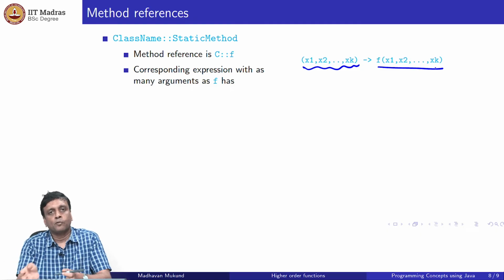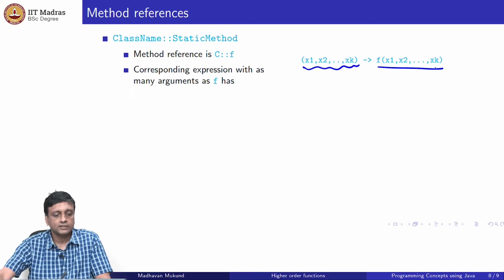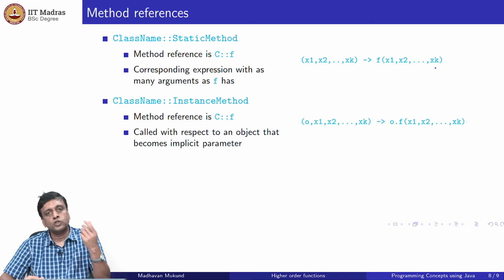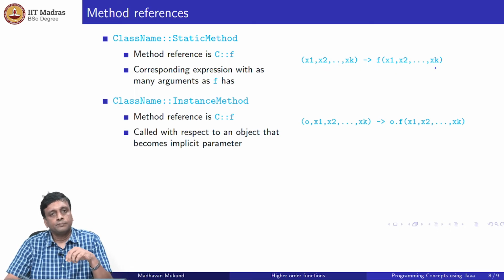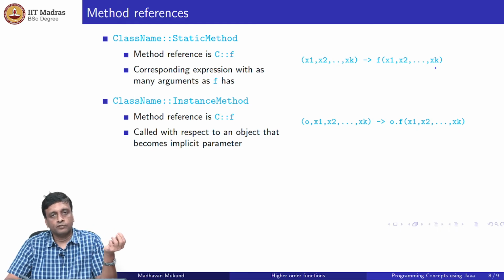So, that code will appropriately pass the arguments to this function. Now, you could also pass a function associated with a particular object of a particular type. This would make sense if what you are going to do with this is apply it to some object at the other end, right.